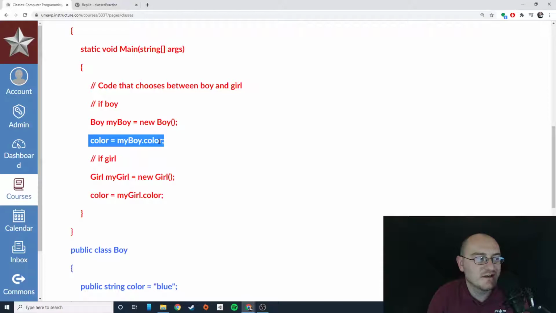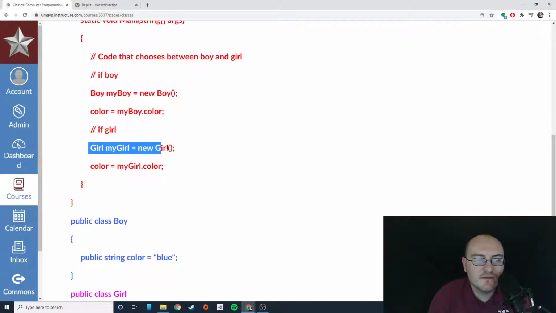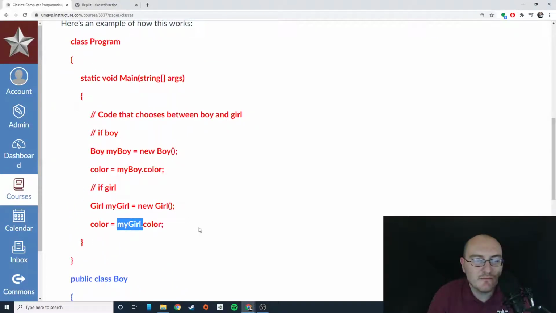So color is probably something inside of that boy class that we can pull out and do something with, right? On the other side, maybe we have a girl class. We can create a new instance of the girl class, call it my girl and set it equal to a new girl. And then we can change our color to mygirl.color, right? So that would be our main program.